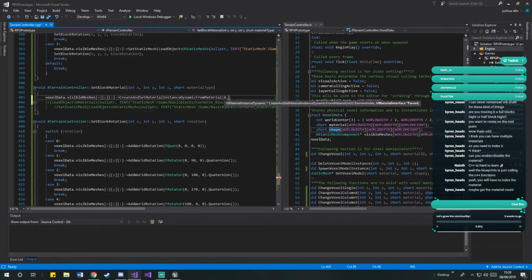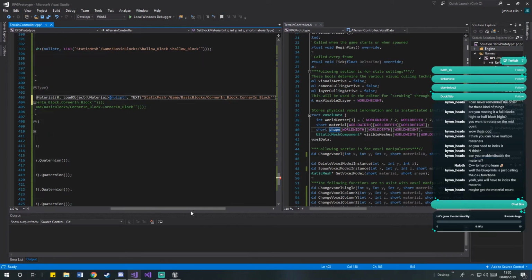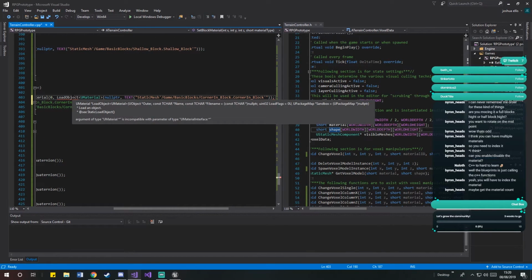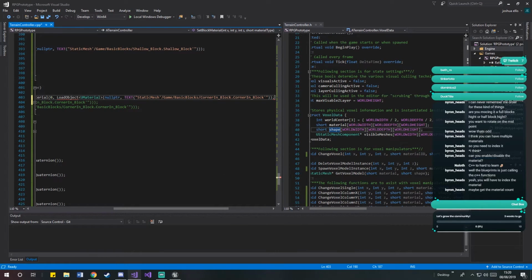And so this is the bit where I think I'm going to have to use this load object thing. My guess is that it won't work, but the least we can do is try. So I think, no, I'll do a different Google search. I'll search up something like setting material from load object, because I'm sure that'll give me better results. It's hard to know exactly what to search for.